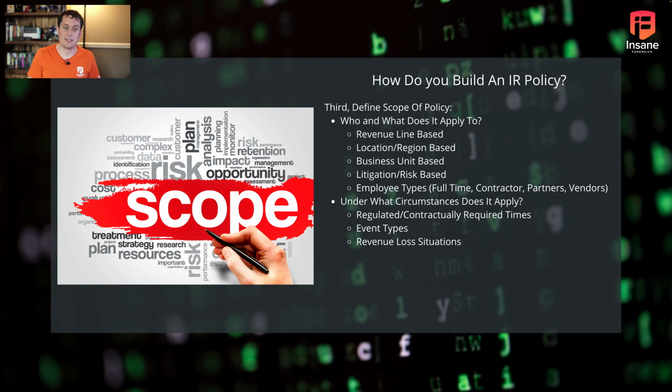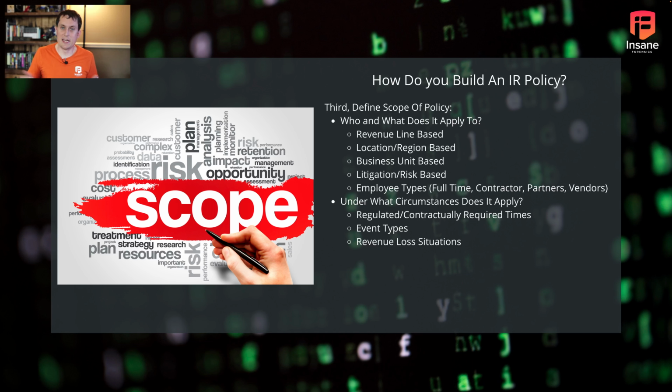Third, scope of the policy. Big one: who and what does this apply to? Again, is this based on revenue lines? Is this based on, hey, we're securing this revenue line, this product or this service that we're offering? We want to make sure we have incident response throughout all of the different organizations and components involved in this process. That might be one approach you take in an IR policy: the biggest revenue line of this company is this given revenue line, so we're going to build our incident response process around making sure that revenue line stays up.